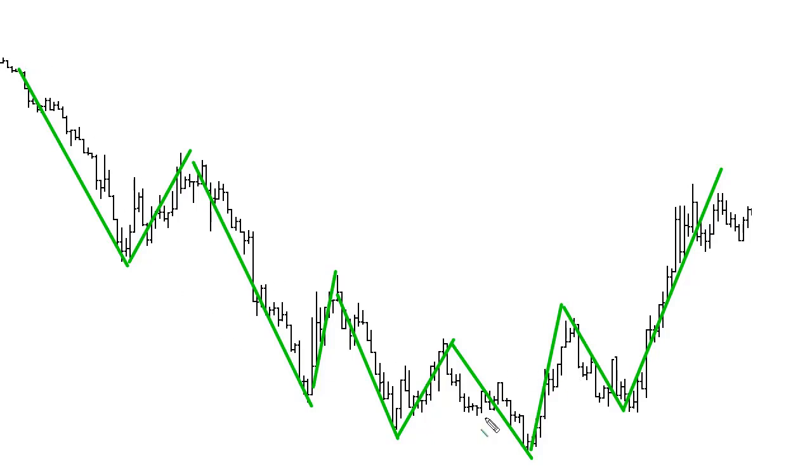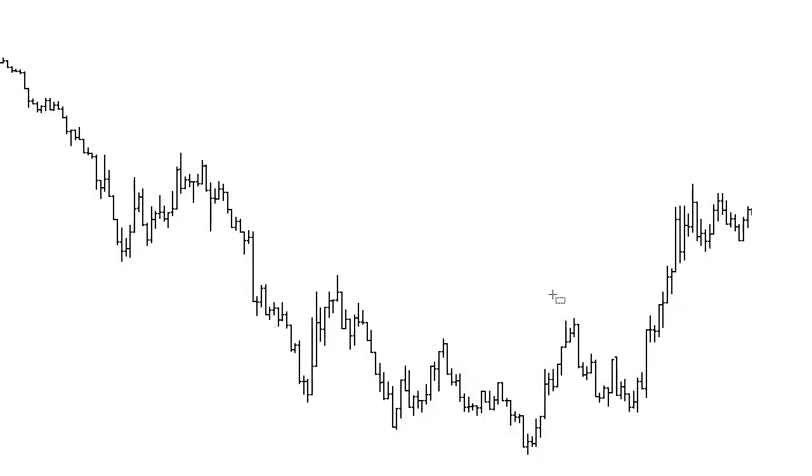Are the sellers in control? Are we in a downward trend? Are we in an upward trend? And so you can see that. So if you are short and the market's in an upward trend, well, you're now trading against the big boys, and you're probably going to have a really high probability of being stopped out.